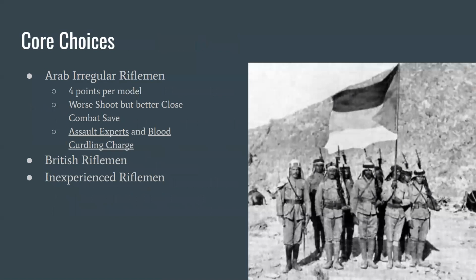The Arab irregulars are the same points cost as the regular British riflemen. It's 4 points. They have a worse shoot score, but a better close combat score and close combat save score, which I think gives you a hint as to what their use is. They get Assault Expert, and they pick up Blood Curdling Charge. They're one of the only core infantry squads that gets Blood Curdling Charge, not the only, but one of the only, making them an incredible budget close combat option.